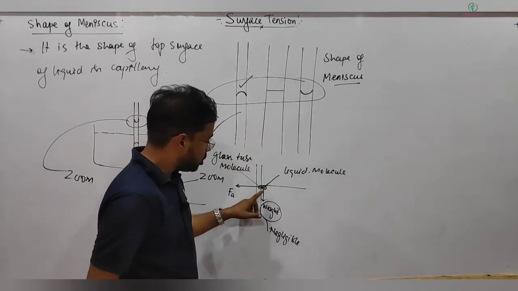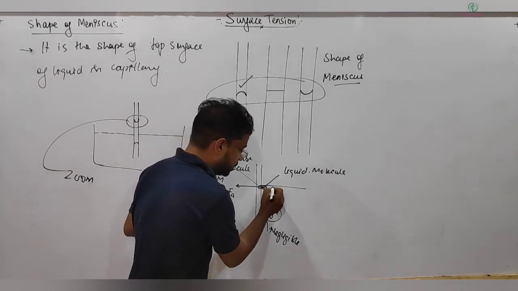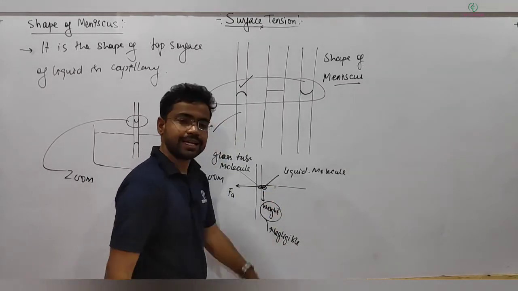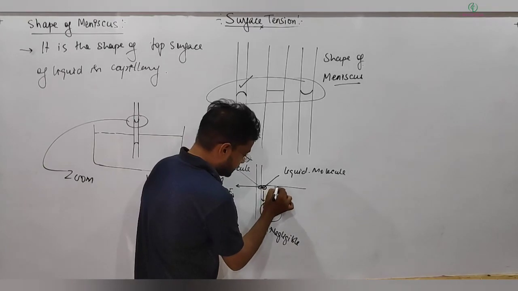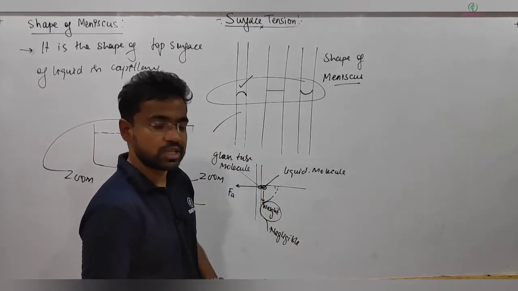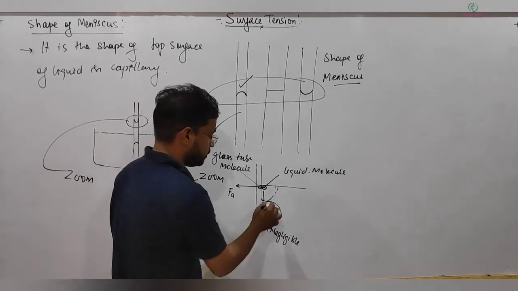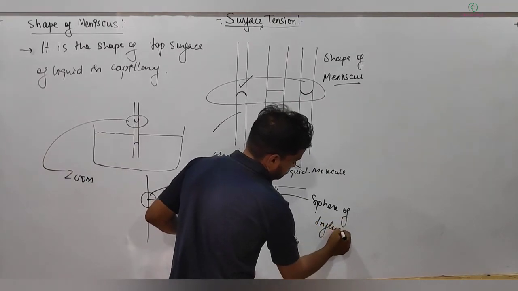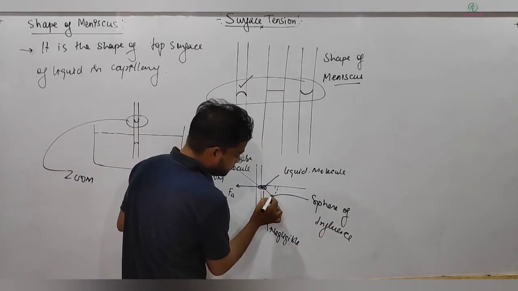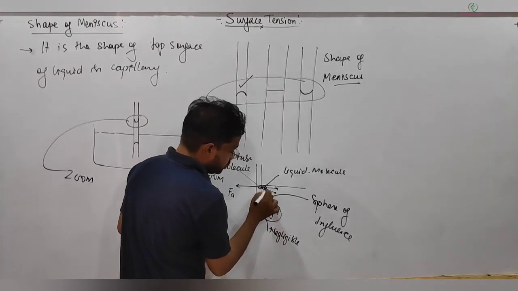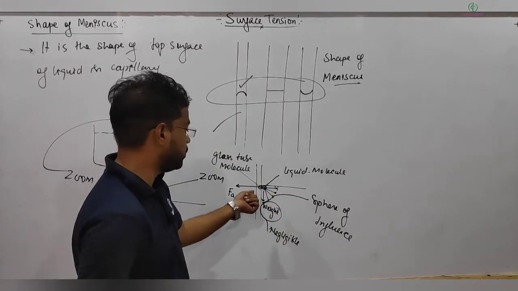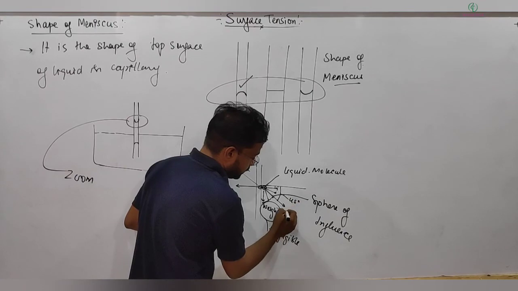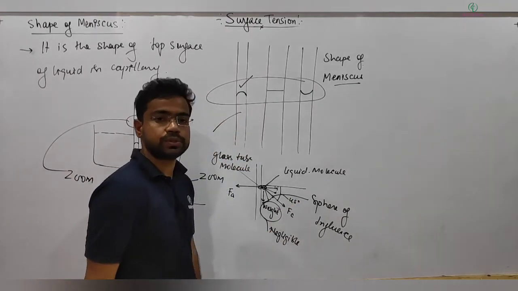Another thing is that on this liquid molecule there will be other liquid molecules on this whole side, in this quadrant, all applying some force. So this will be a quarter of the sphere of influence, and all these molecules will apply force in this direction. So the net force acting on this liquid molecule will be at 45 degrees. This is F, the net cohesive force.